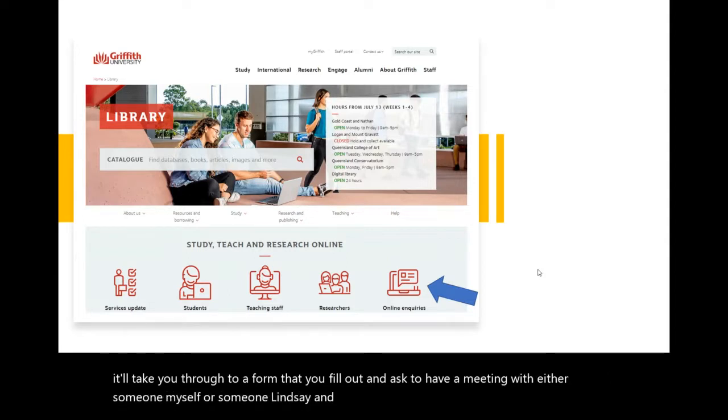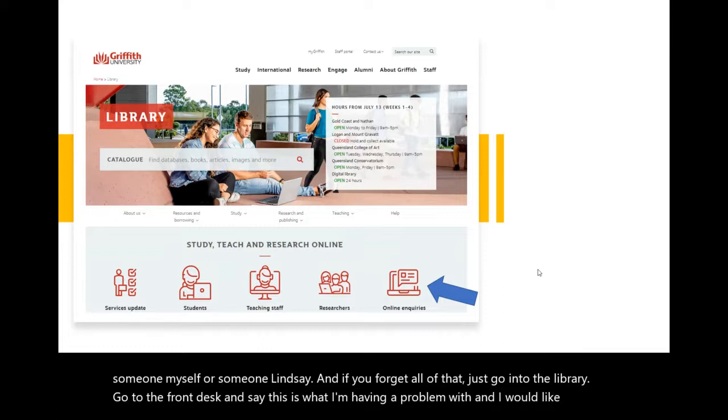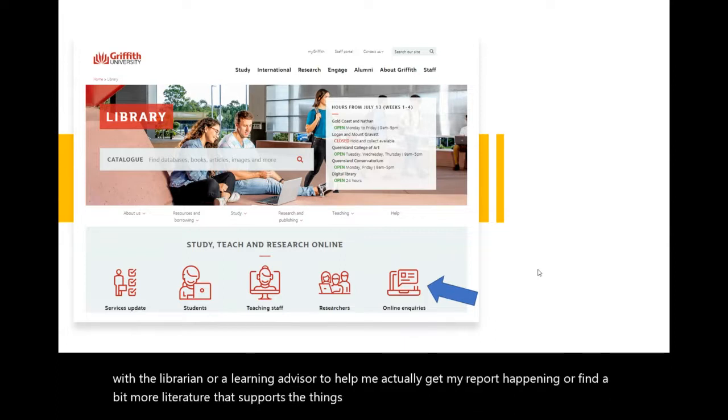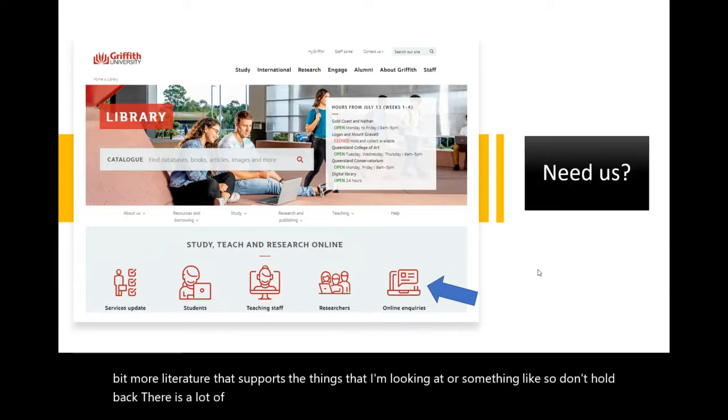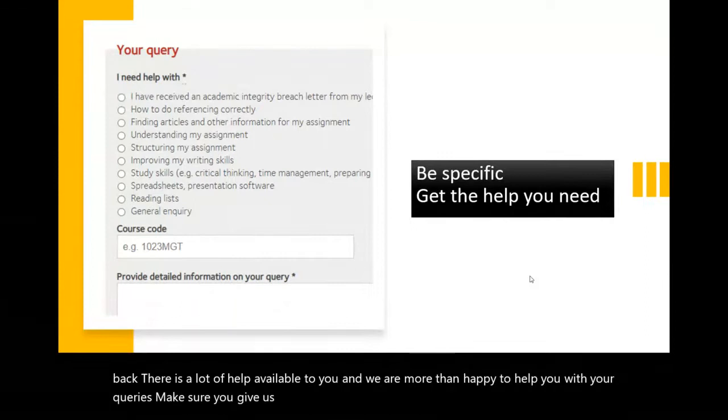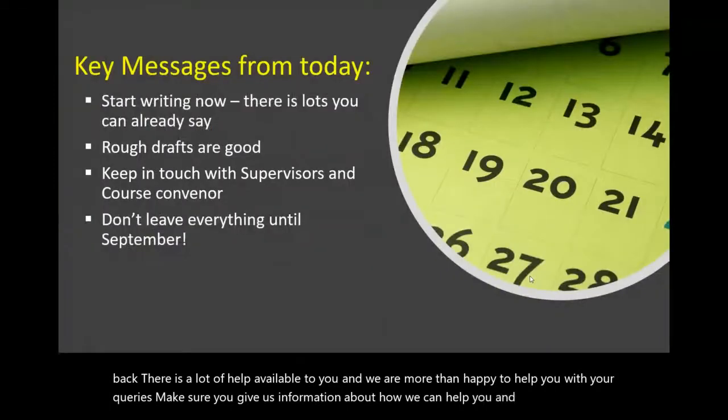And if you forget all of that, just go into the library, go to the front desk and say, this is what I'm having a problem with, and I would like to speak with a librarian or a learning advisor to help me get my report happening or find a bit more literature that supports the things that I'm looking at. So don't hold back. There is a lot of help available to you, and we are more than happy to help you with your queries. Make sure you give us information about how we can help you, and then we'll be in touch.